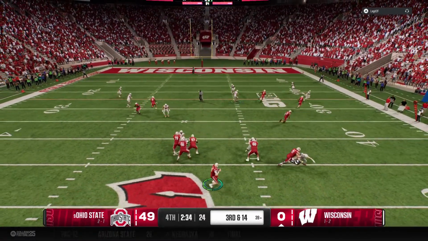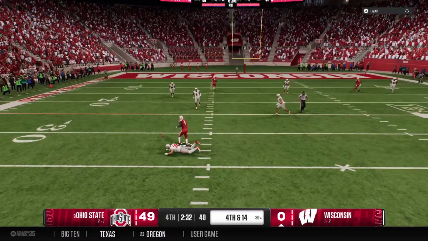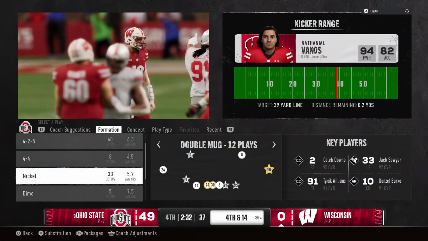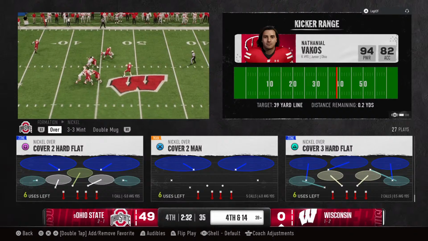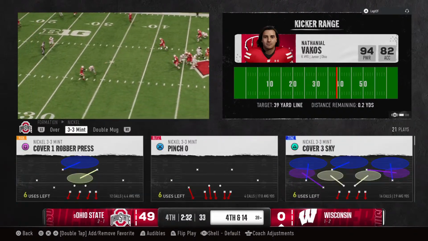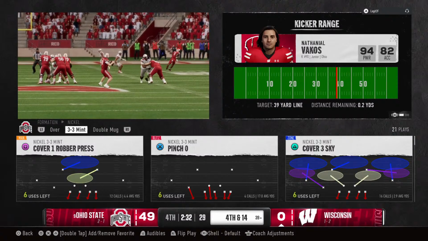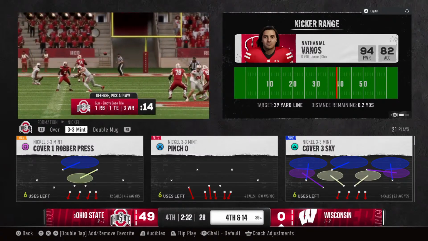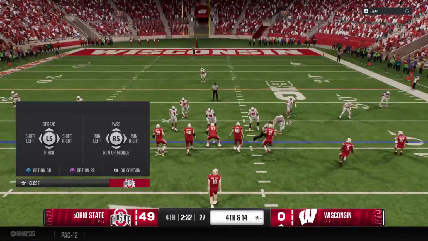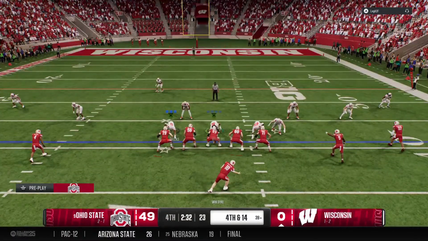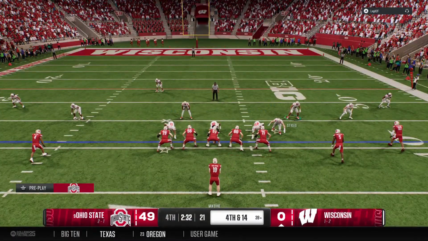On 3rd and long, no secret what he needs here. Nice defensive play to get a hand in there and knock it away. And that's just the kind of game it's been for this quarterback and this offense. You got a great game plan all week long. You're watching it throughout practice. You think you're going to have a chance to light up the scoreboard, but they're just not able to hook up. You got to give this defense a ton of credit. They've done a great job in coverage. They've been breaking on passes. They've had their number, and that's why they're leading by as much as they are.